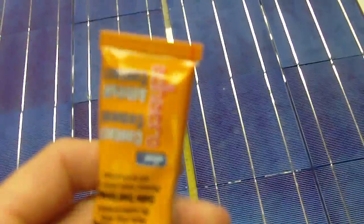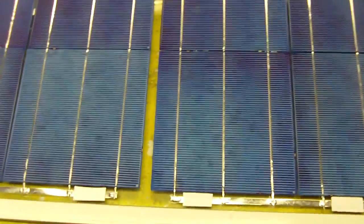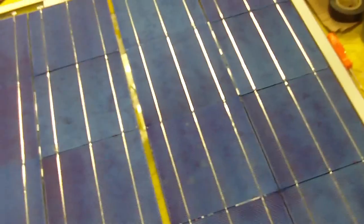Because they're a little too big, I'm just going to cut off the edges here, and then I'm going to glue them on with some contact cement. It seems to work okay, so I'm going to see how long that lasts. I'm just going to put a little bit on one side of this thing and stick it down to the glass. And then when I put my silicone around the frame, I will lower the glass down onto the frame, and these little things will stop any movement. And also the double backing tape will bond to the glass and hold the glass in place.